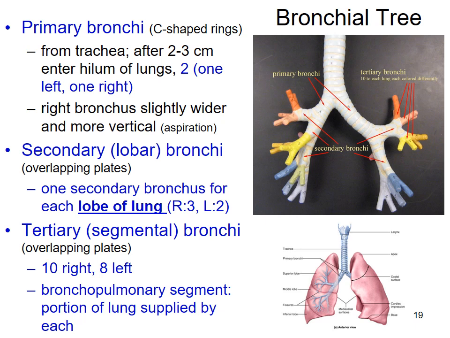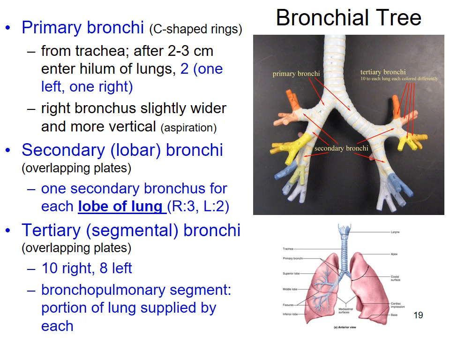So within the division, the three that are the most important are going to be the primary bronchi, the secondary bronchi, and the tertiary bronchi. The way it's going to work is that the primary bronchi is the first division, hence the name primary, and you're going to have one to the left and one to the right. These are still going to have their C-shaped rings, so go ahead and locate it on the picture on the top right-hand side. You can see you have a primary bronchus for the left side and one for the right side of the lungs.